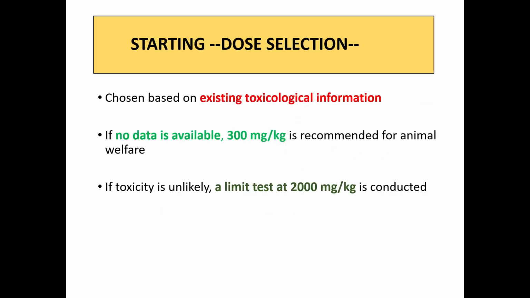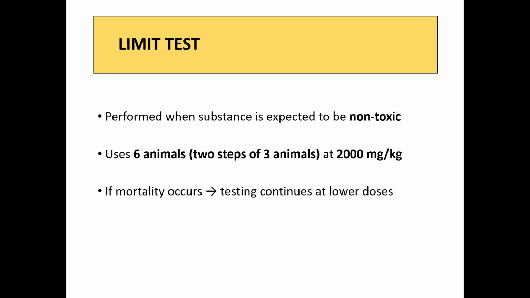If no data is available, 300 mg is recommended for animal welfare. If toxicity is unlikely, a limit test of 2000 mg per kg is conducted. If the drug looks non-toxic up to 48 hours, you can do a limit test of 2000 mg per kg. It is performed when the substance is expected to be non-toxic.